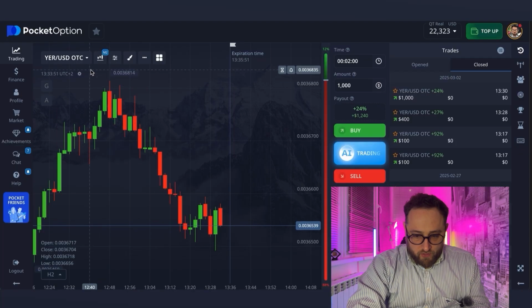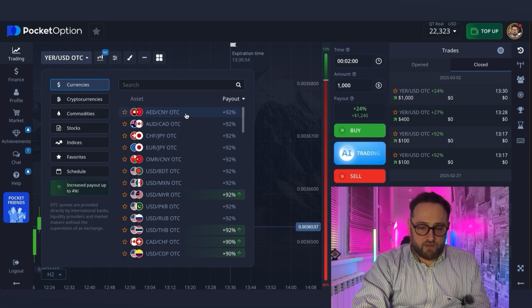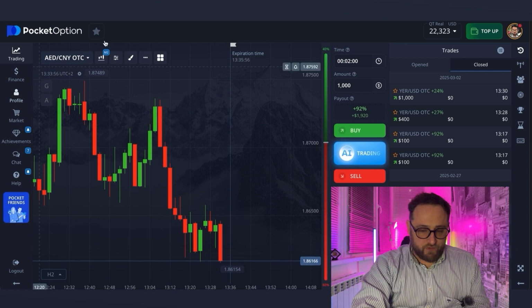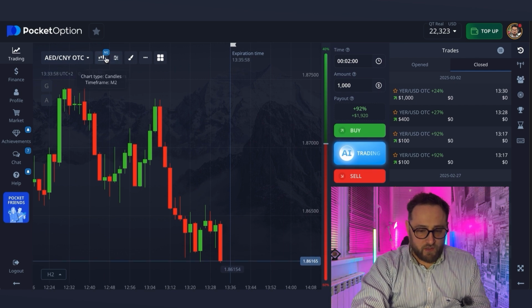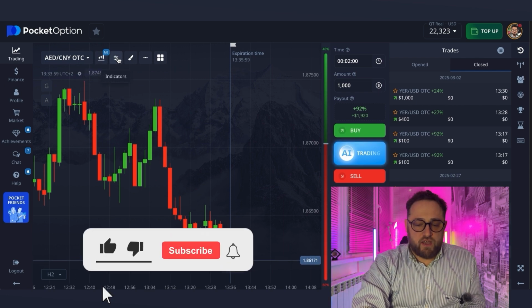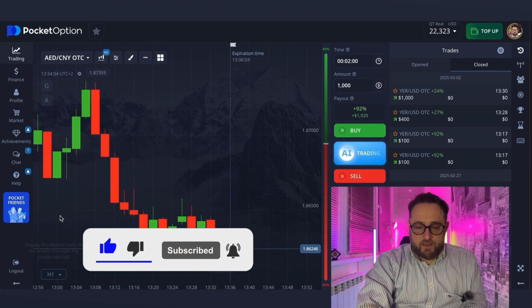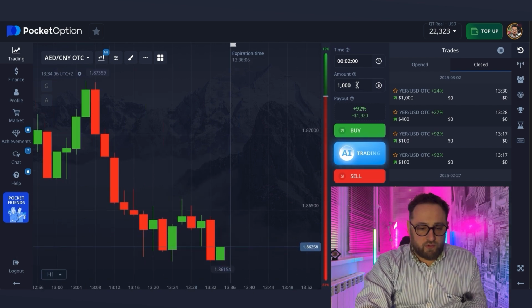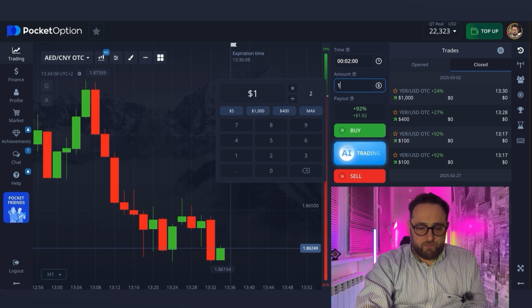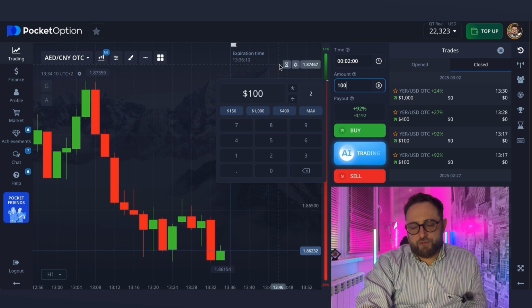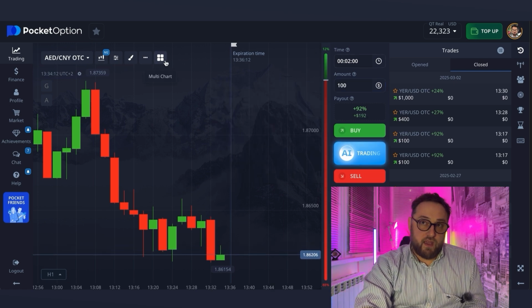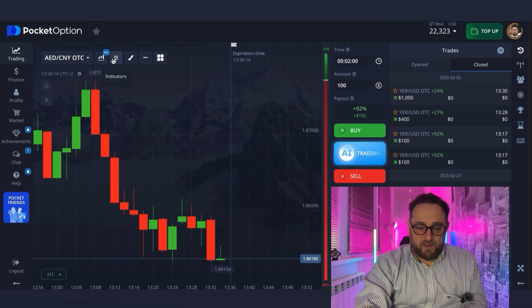So first, we open our Pocket Option trading terminal. The first step, of course, is choosing the right trading pairs. The moving average crossover strategy can really help with that. Let's set the timeframe to 1 hour and trade. We will trade today with $100, maybe more. You never know.